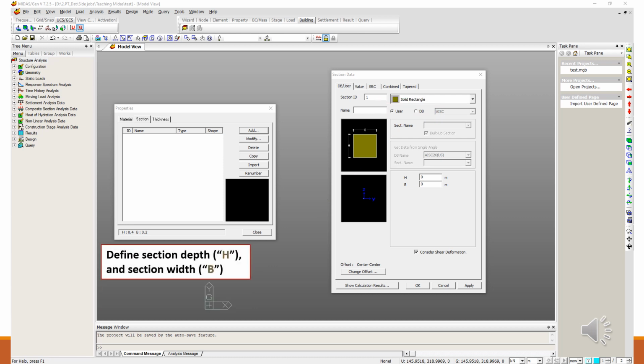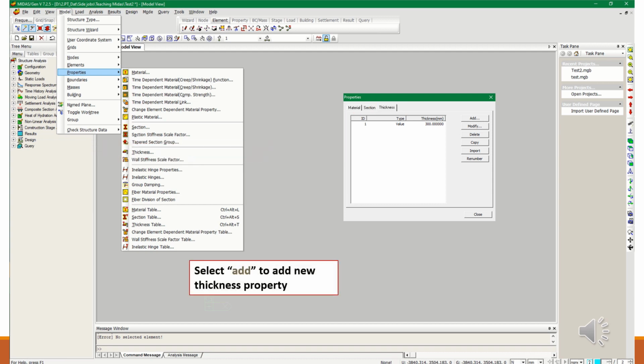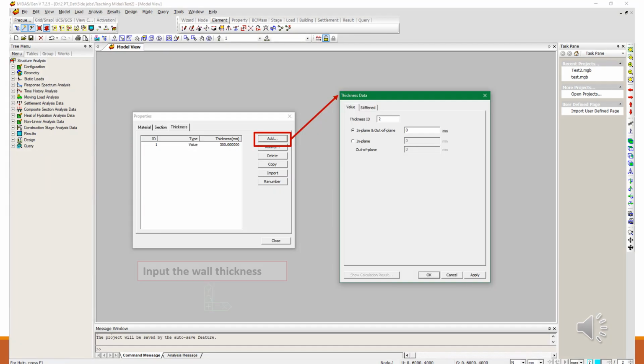Define section depth, h, and section width, b. Select Thickness to define wall thickness. Select Add to add new thickness property. Input the wall thickness.